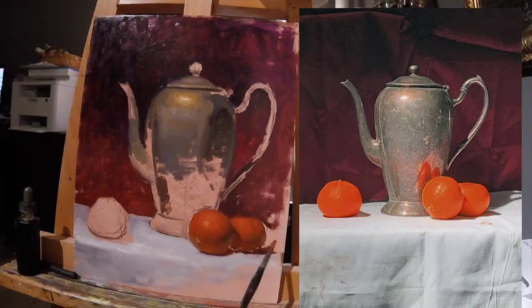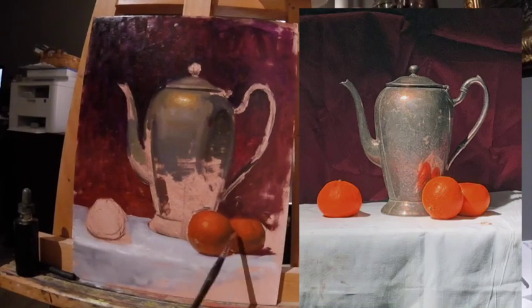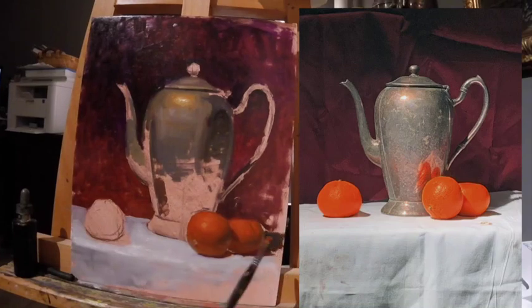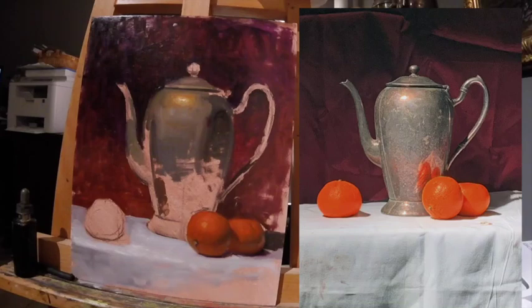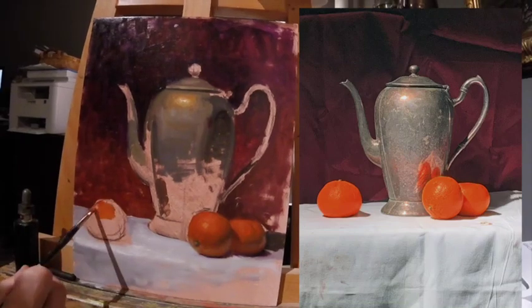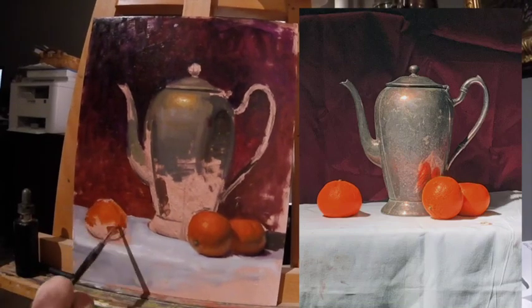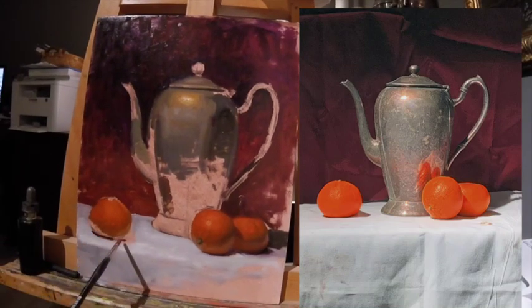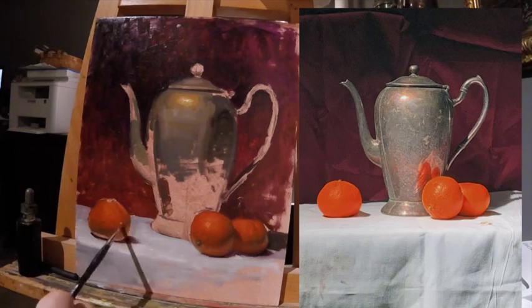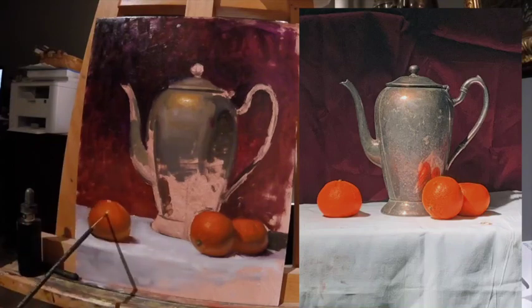You'll see me just keep moving from the simple version of the orange to the next one and then develop it a tiny bit. This is a quick painting so I don't develop it in tight detail, but enough to give an impression. In this case the reflected light was bold enough to be able to see when I squint. A lot of times it's just simply a mid-tone of dark and a mid-tone of light. That's what squinting will do — it gets the simplest version possible.